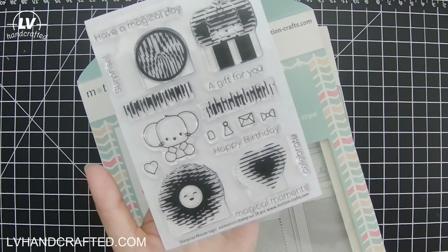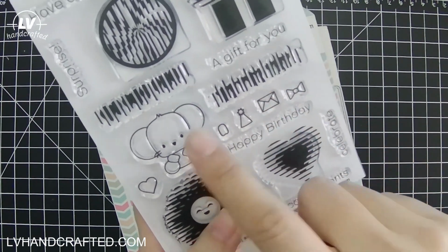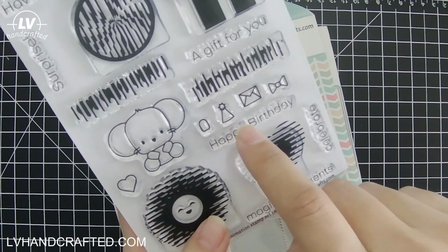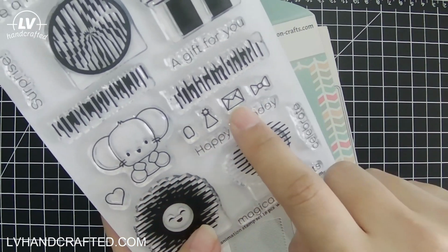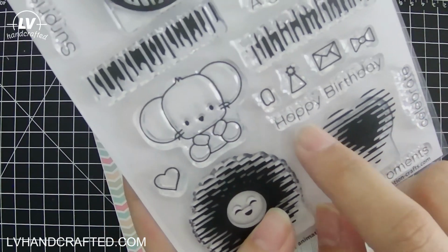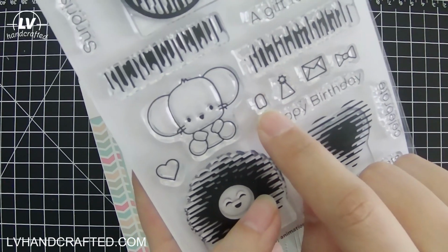So really cute. And included, you also get a non-animated set of stamps to go with this kind of mouse theme, I guess. So you get the mouse and then different things the mouse can be holding. So a heart, I guess he could be wearing the party hat and the bow tie and maybe holding the heart and the envelope. And this right here, it kind of looks like another paw because it's the same shape. So maybe you can stamp that and have his paw, I guess, in a different direction. I'm not too sure how you would use that, but interesting that they have it.